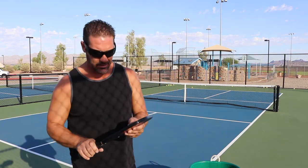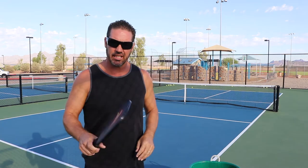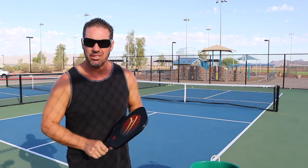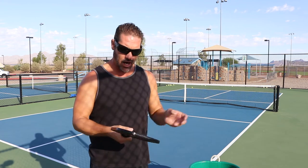On a drop shot, you just want the ball to apex on your side and fall down into the kitchen and not bounce too high. So this paddle would have nothing to do with the bounce, but it would have to do with the consistency of you hitting that drop shot. And so far, just dropping the ball and putting it over the net is pretty good.